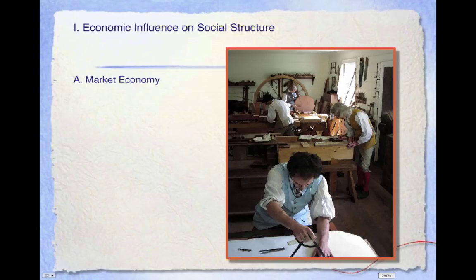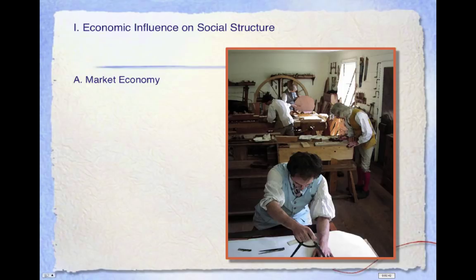The third aspect is that a market economy increases the use of money. When we discussed Puritan societies, it was pointed out that they feared money. Instead, their economy was a barter economy where people exchanged goods and services. A barter economy works best in societies where people know and trust each other. By contrast, a market economy is impersonal — money does the talking. Money is simply a representation of value. It is easy to exchange, easy to carry, and easy to divide into small transactions or compound into large ones.